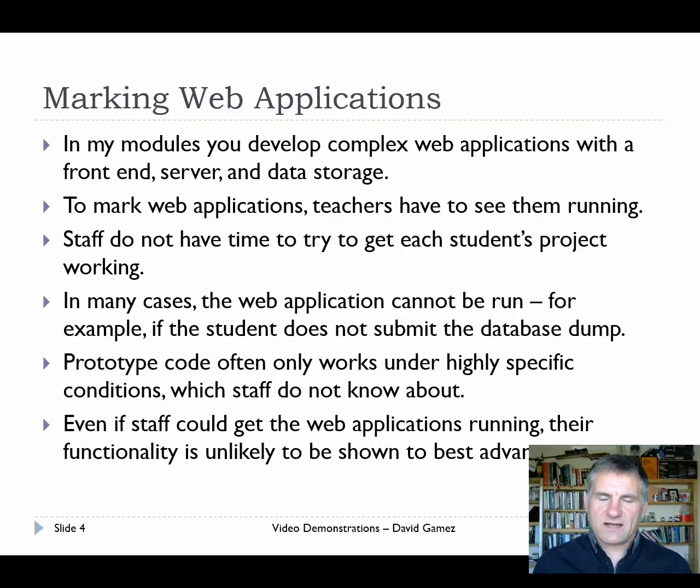So another reason why those web applications are difficult to mark without seeing them running is that what you're effectively writing for these things is a prototype. It's like an alpha version of your software. And often there are very specific things you need to do to get it running, and very specific things you need to do to get a piece of functionality actually working. The staff obviously aren't going to know that you need to click the box this way in order to be able to enter the details, or that if you enter the information the wrong way, then the whole system will crash, for example.